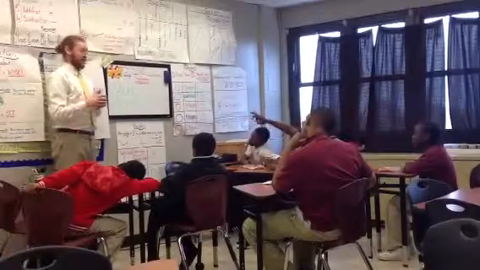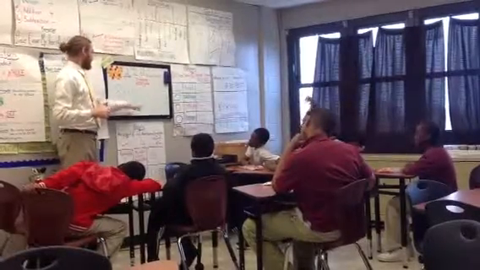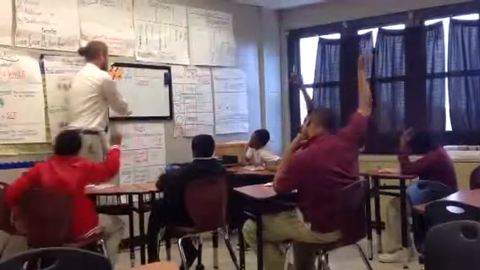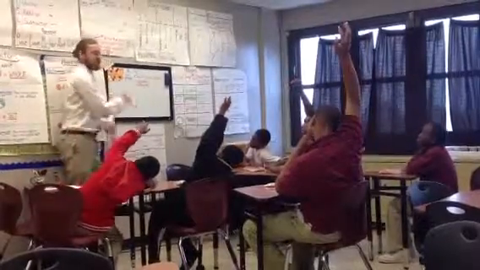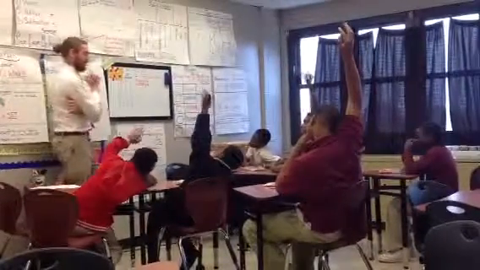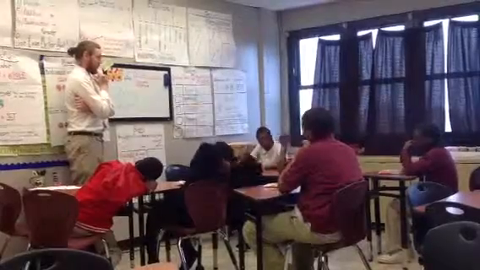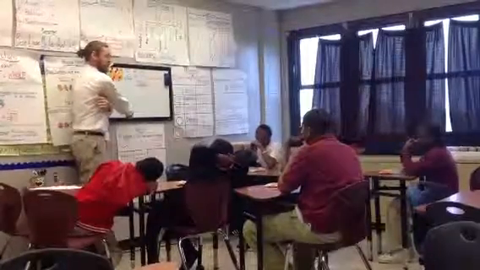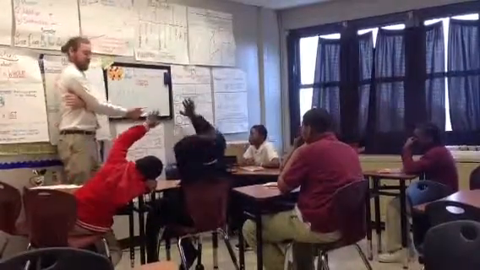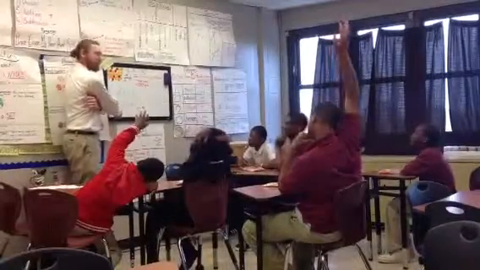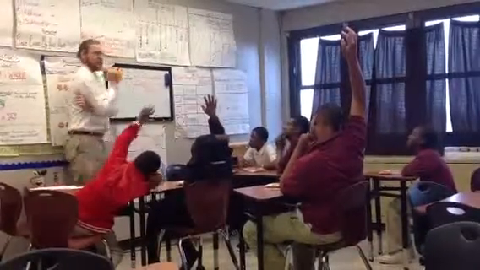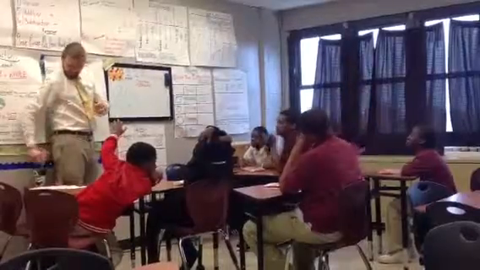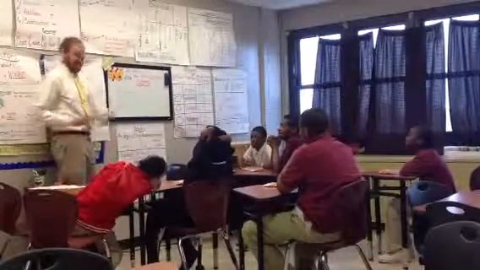Okay? Next challenge. Based on this, 2 times x equals 6, what does each of the numbers or variables in this problem tell me? Brian? 2 times the number we don't know equals 6. Good. I'm looking for, what does that 2 tell me? What does that x tell me? And what does the 6 tell me? Say it. The 2 tells you how many groups you have in all.